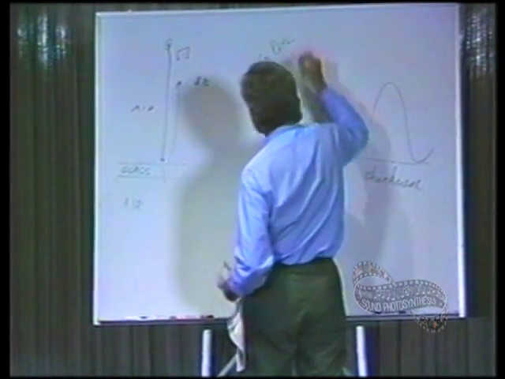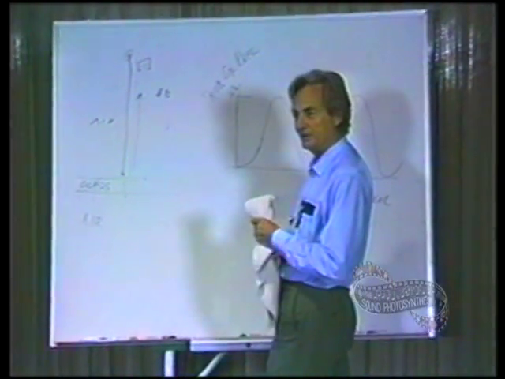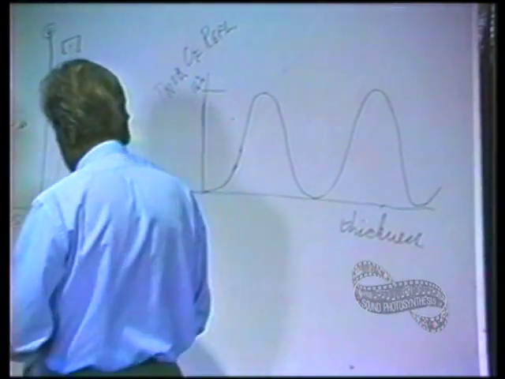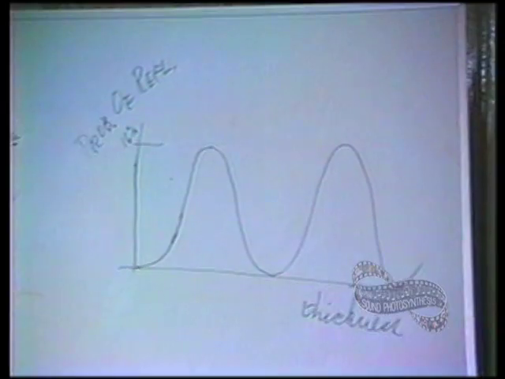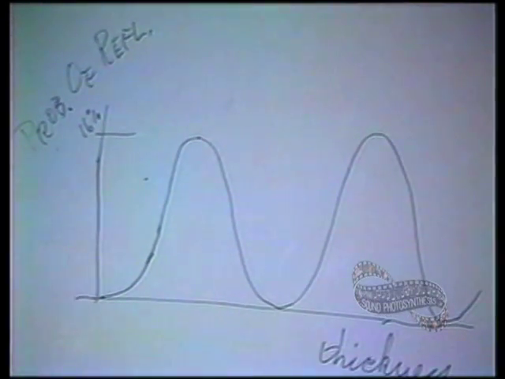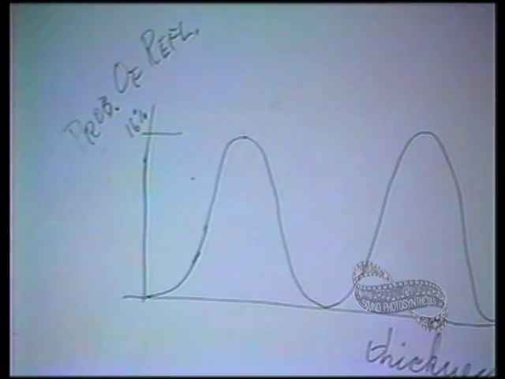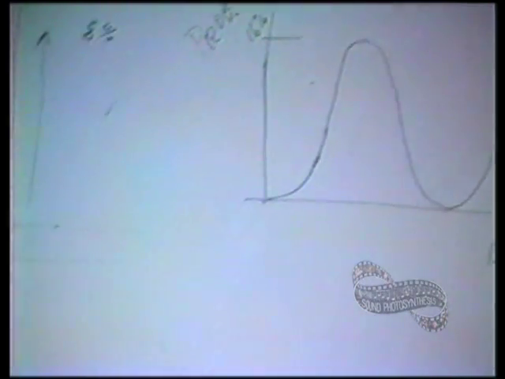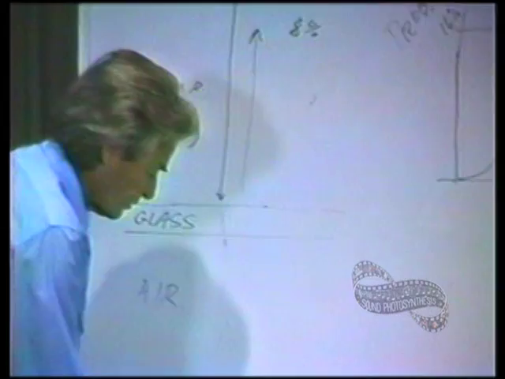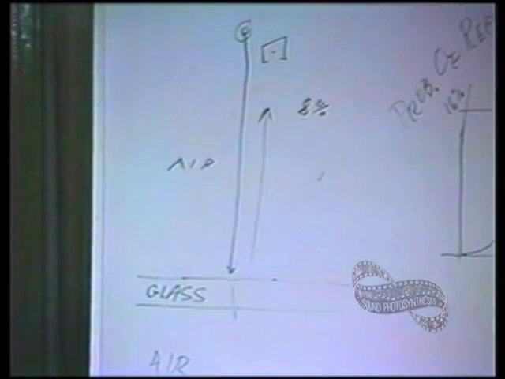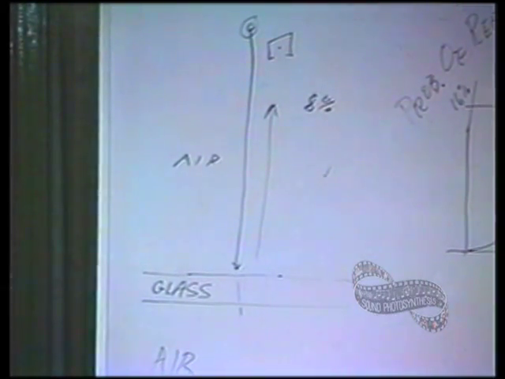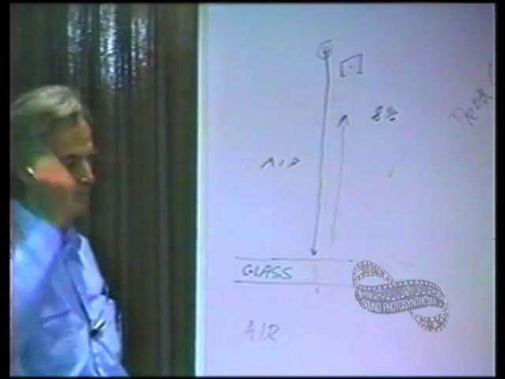Now let's see how frighteningly confusing that is. Suppose I took a very thick piece of glass, and the 4% corresponds to the front surface. Suppose I bent the back surface, or I didn't have it, and I got 4%. Now I put this other surface here at just the right thickness so the reflection is 0. I'd like you now to explain to me how with particles that could possibly occur.